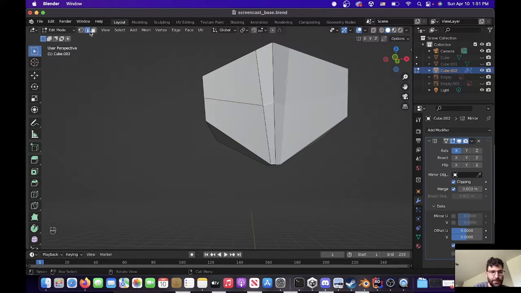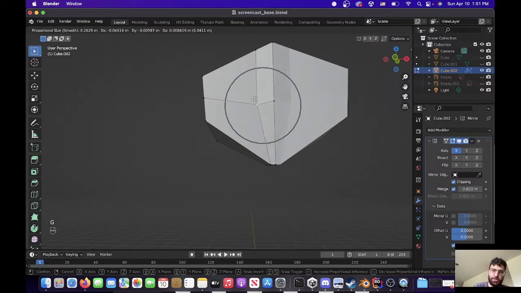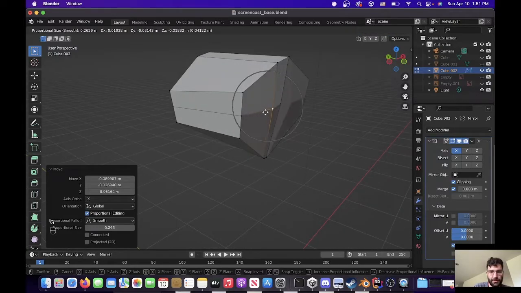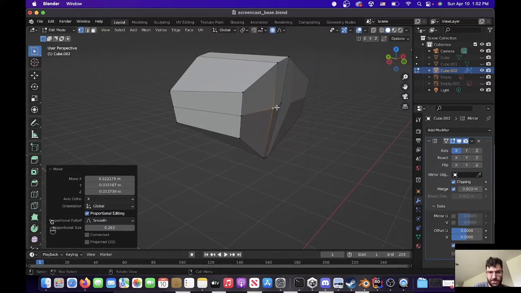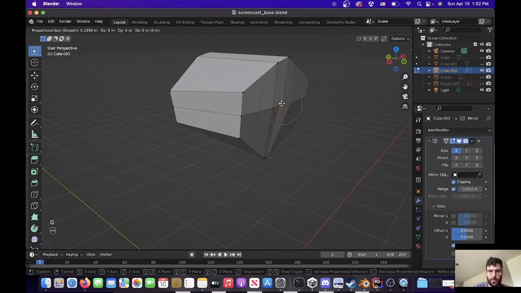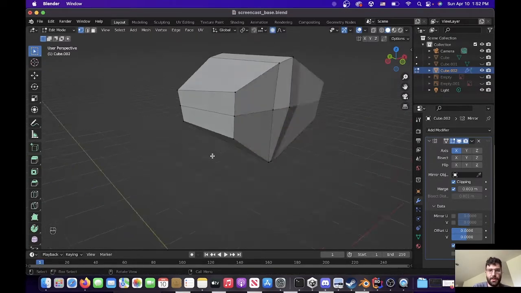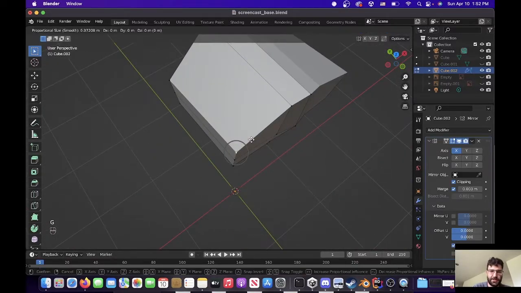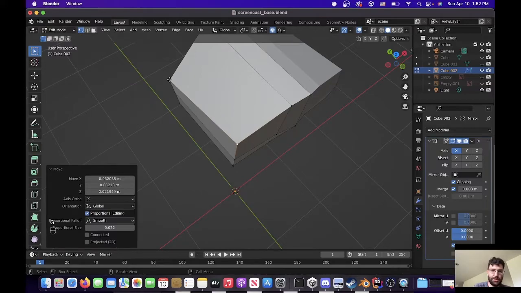Now what you can do is if you go to vertex mode and you turn proportional editing back on, you can push and pull and play with some of these vertices. In particular, if you want the chest to come out a little bit, maybe you constrain to a certain axis like that. That's looking a little bit better. Also, it's still too boxy. Take some of the stuff on the top and pull it in.